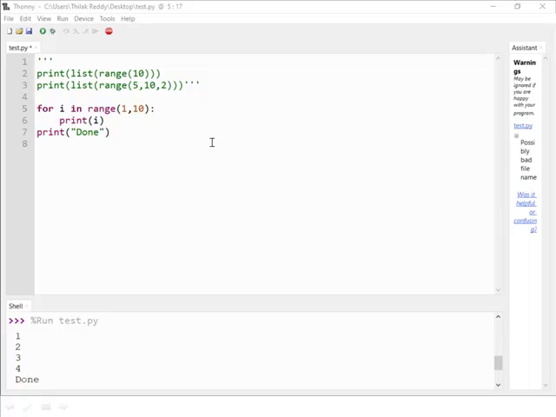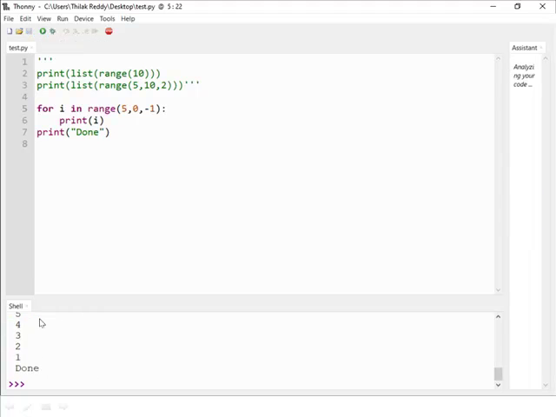Okay, here to display the values in reverse order, the start value must be greater than the stop value. So here I'll put 5 to 0 and the step value should be minus 1. So in every iteration the value decreases by 1 here, right? So when we run this code, the output is 5, 4, 3, 2, 1, because in the first iteration the I initial value is 5. So it will display that I value as 5.